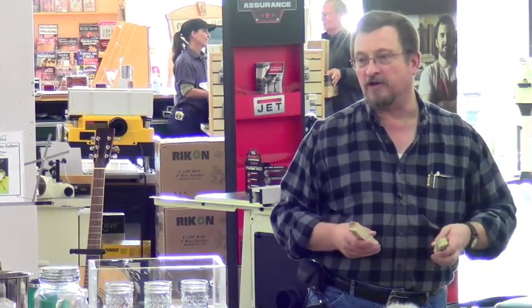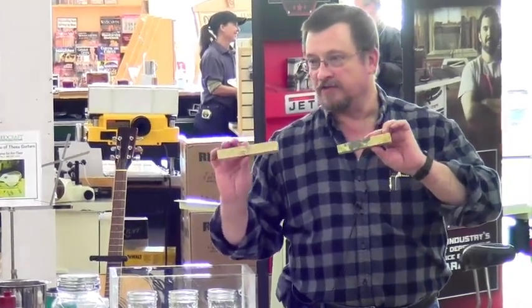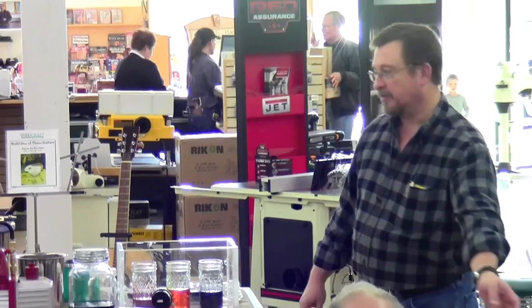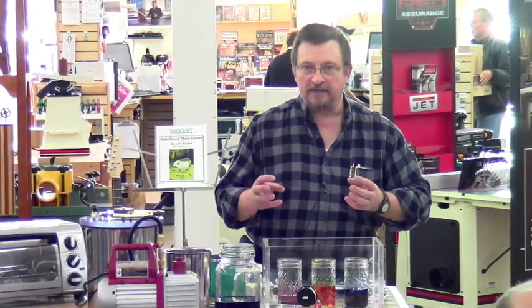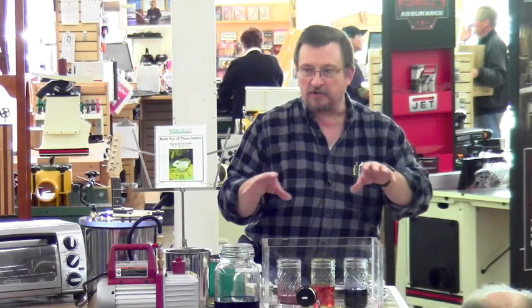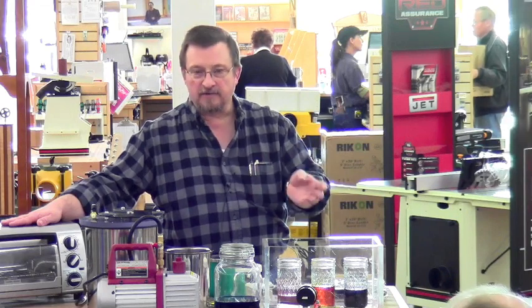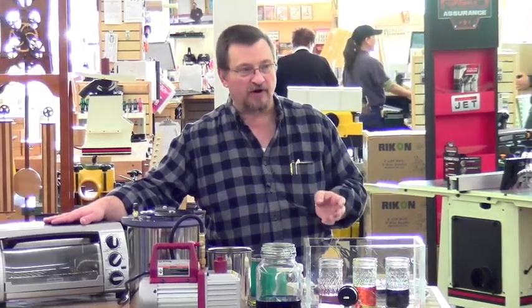The one going around right now is a wood called Autograph Tree — it's a Hawaiian hardwood. This is Buckeye Burl, which is a domestic hardwood. One piece is not stabilized and another that is, so you can see the difference. Stabilizing takes that crazy grain, that punky crumbly wood, and by infusing a stabilizing medium — a polymer — once the chemicals have had a chance to harden under heat, now you've got a piece of wood that you can turn, cut, sand, machine, whatever you need to do with it without any trouble whatsoever. It's a very cool and very simple process.